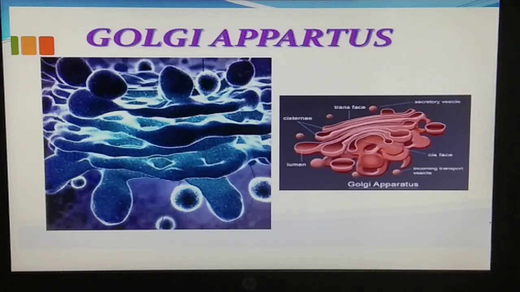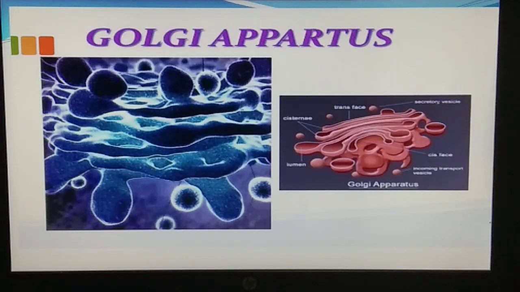Next, it has to digest those substances which are taken up by the cell during endocytosis. Such intracellular digestion is done by the enzymes of lysosomes. And the last one, students, is that it has to generate some energy. Now firstly we'll be starting with the cell organelle, the Golgi apparatus, students.